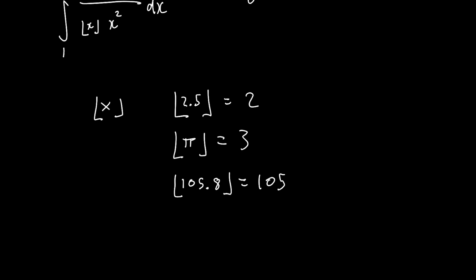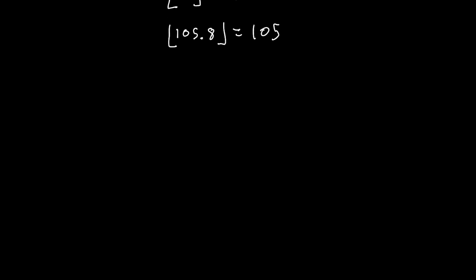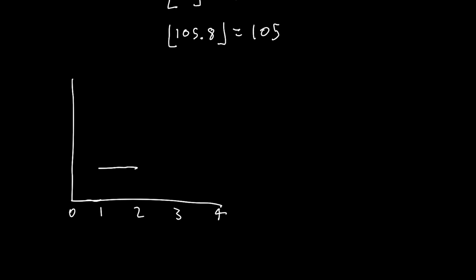Now, why is this a problem when we're integrating? Well, let's sketch the floor function on a graph. I'm going to go between 0 and 4. Now, between 0 and 1, the largest integer is just going to be 0, so it's just a straight line at 0. But suddenly when we're at 1, between 1 and 2, the largest integer that's less than or equal to some number between 1 and 2 is going to be 1. So you have another straight line between 1 and 2, at a height of 1. Similarly, between 2 and 3, our line's just going to be 2. And then between 3 and 4, we're just going to have 3.